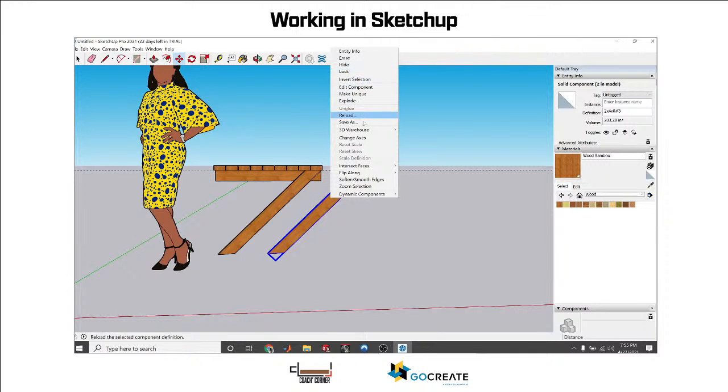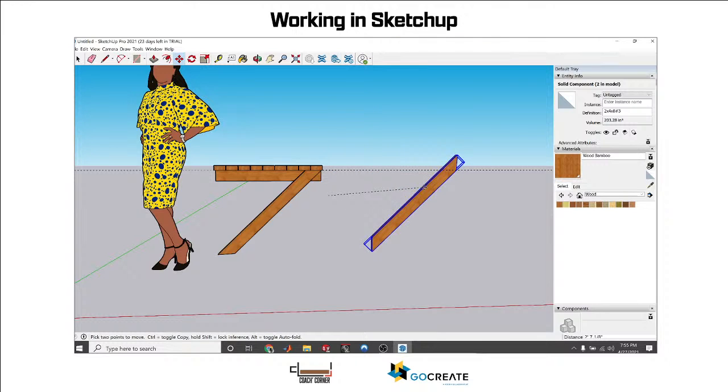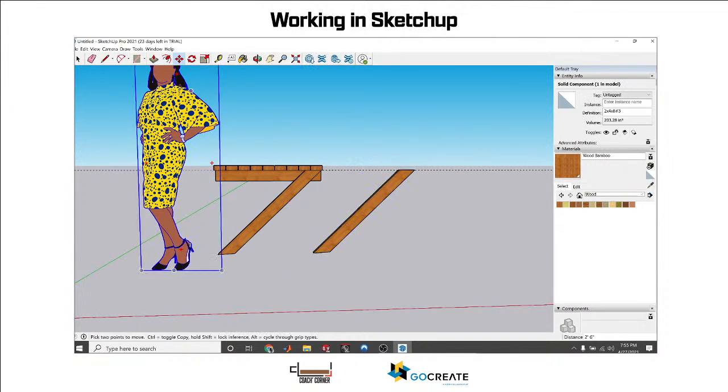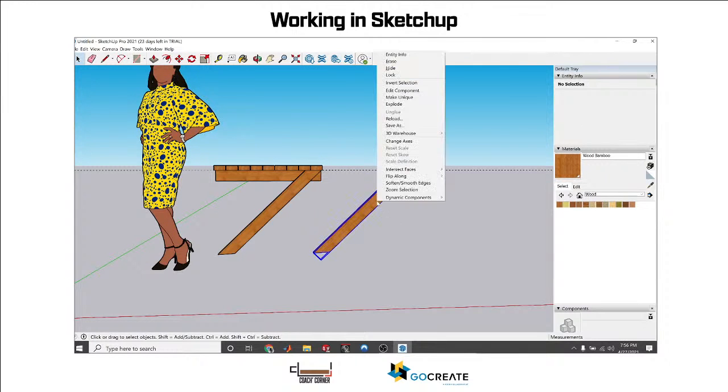On this one, I want to flip along the components. I want to say it's going to be the components blue. Nope. Okay, so let's try that again.